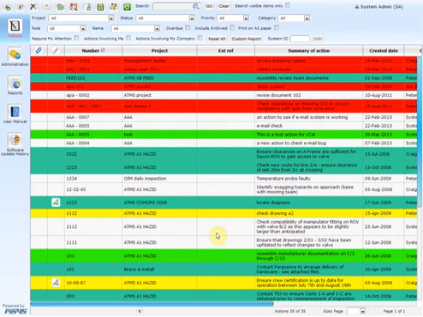This demo is running in Google Chrome. The system will run in Safari, Firefox, Internet Explorer, so it's multi-browser. And the fact it is a central place to manage actions. It moves your actions off locally stored spreadsheets and Word documents, and it exposes them to the business. And it does mean that your actions become much more visible, and the governance and management of actions becomes an awful lot easier with ATMS.